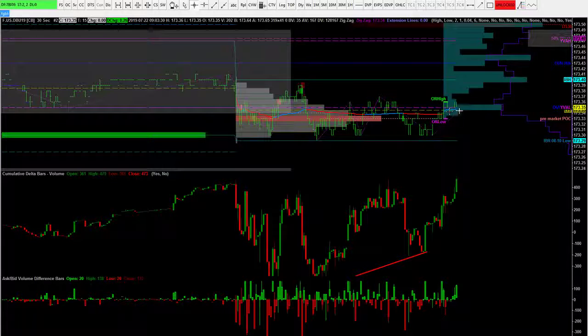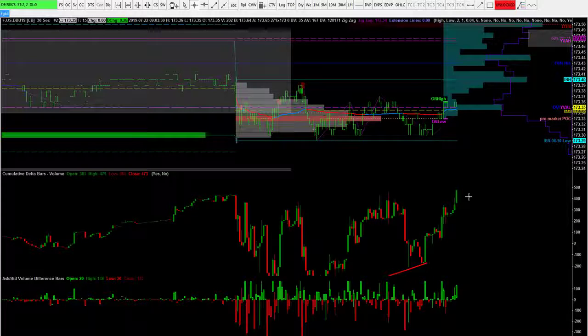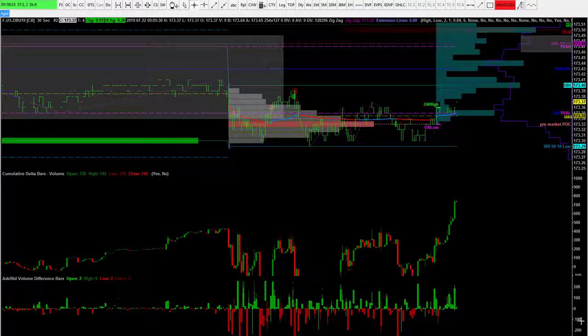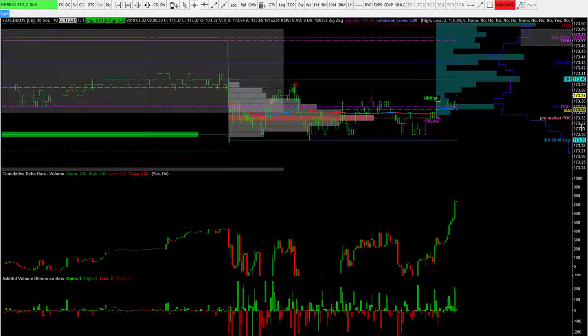Because some people may play it with a pullback, some people may play it with an attempt of short sellers with rejection from buyers. This is what I do anyway. If you have a play that goes maybe with the structure break of delta with the momentum, play it, okay? See how increasing volume looks like when price is going in your preferred direction. You don't have to force anything, you just have to watch what's happening.